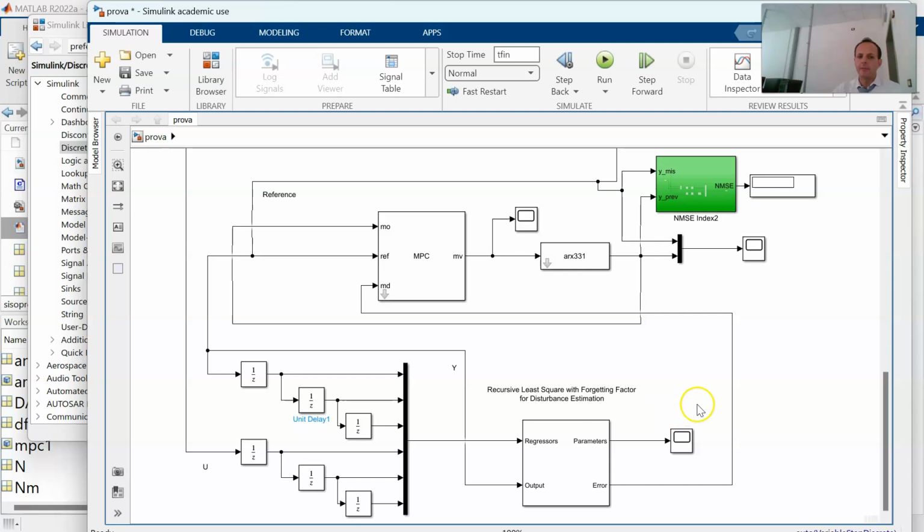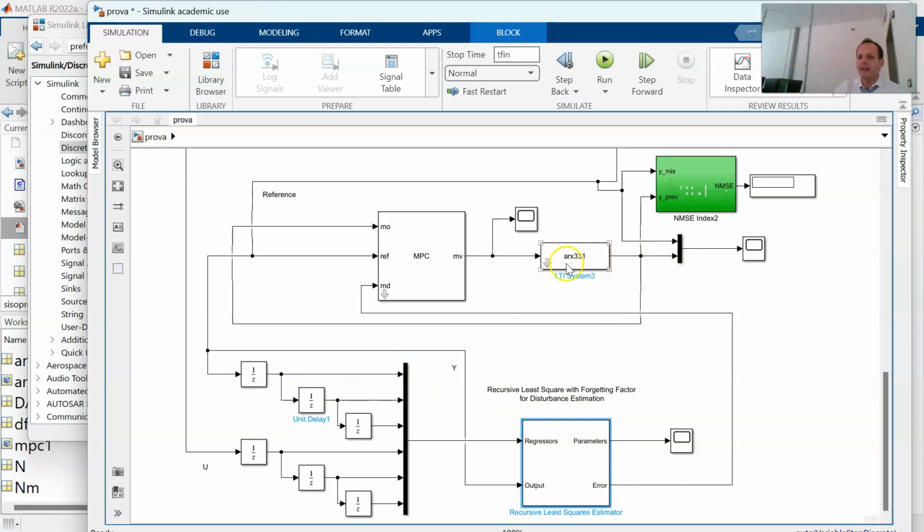So I'm going to repeat again the rationale for this design. The idea is to use this recursive least squares for compensating the part of the data that is not described by this process, by this model.